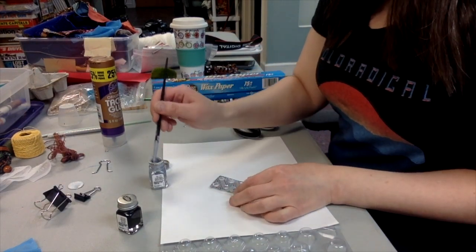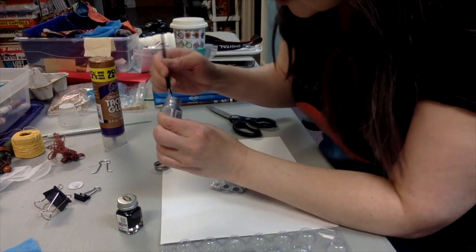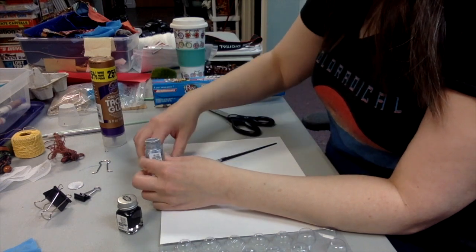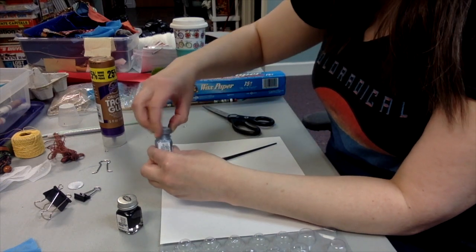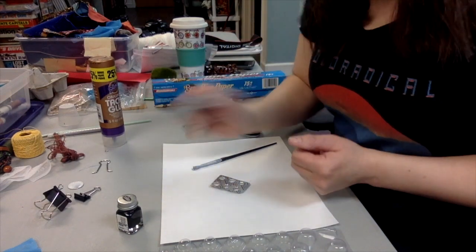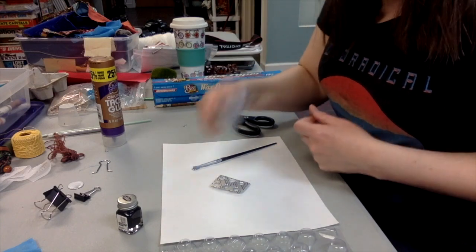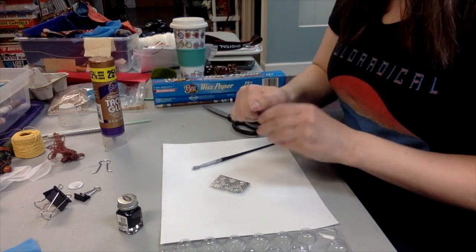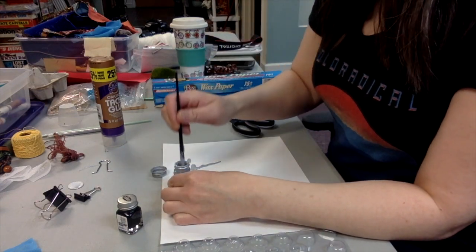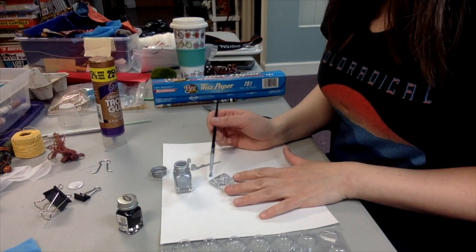All right, so I'm not sure about the quality of this paint anymore, but it'll give you the idea, and that's the important part. I am excited that it's silver though, because I think that'll really make it look like a real one. I bet you could do nail polish. I do a lot of crafts with nail polish because that's what I tend to have at home.